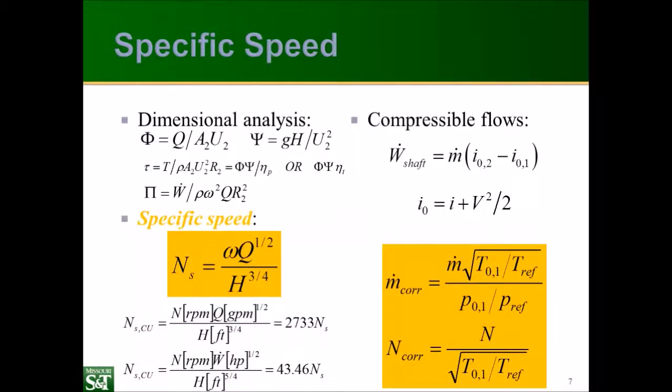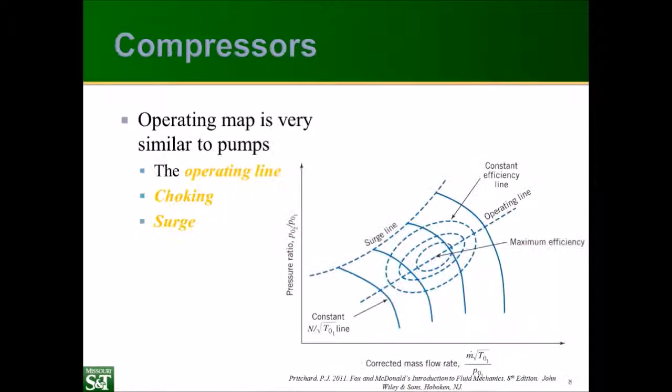And we start with the mass flow and we start with the speed, and then we multiply by a dimensionless parameter that's supposed to help us scale those parameters, which usually depends on the temperature and the pressure and the critical pressure and the reference pressure and so on. This allows us to create an operating map for compressible flow turbomachines. It's very similar to a pump curve.